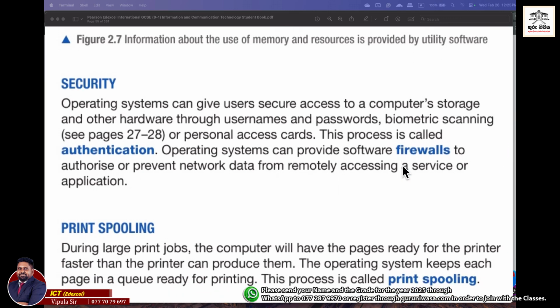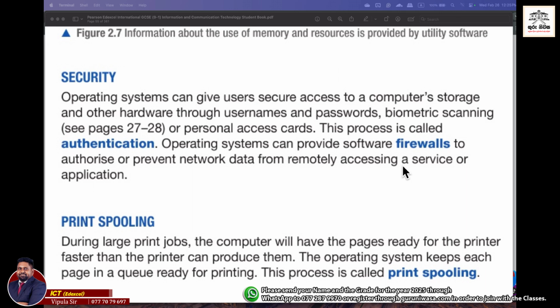Now security is one primary important factor when it comes to operating systems, because we need to make sure that the security is strong and your data is secured. Since it is your personal computer, you will have personal information in it, right? You might have your bank details, your pictures, your contact details, your emails, your documents, your songs, and so on and so forth. So that means the system should have multiple different types of security.